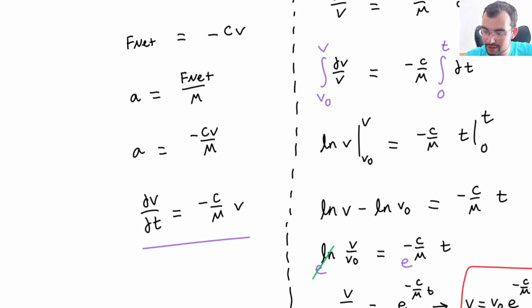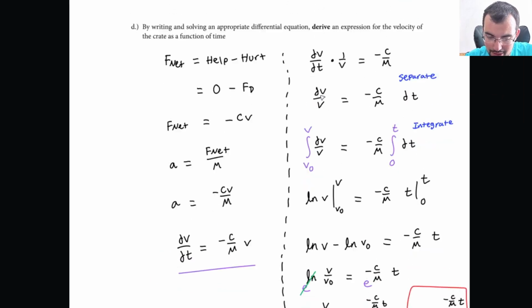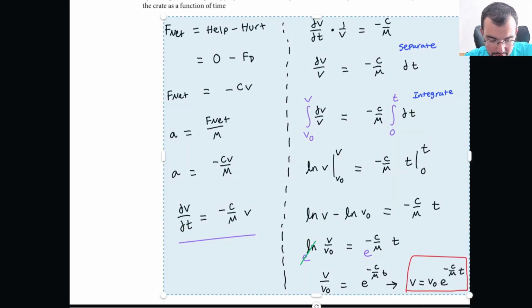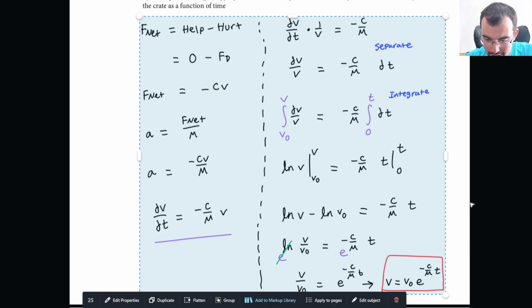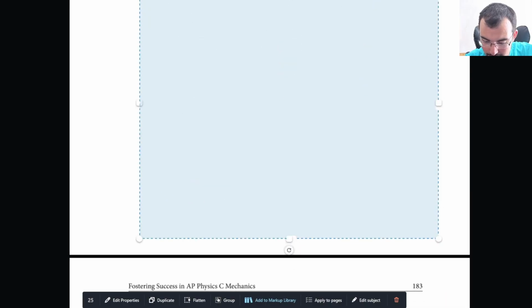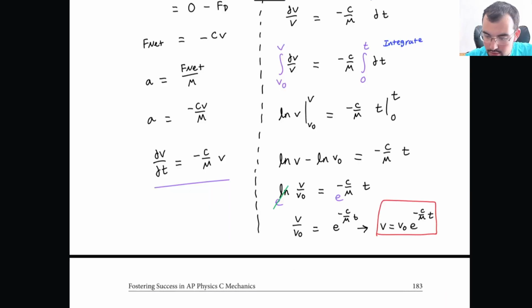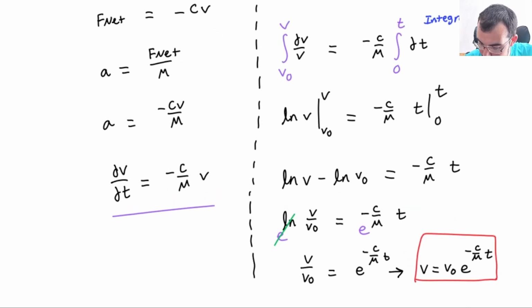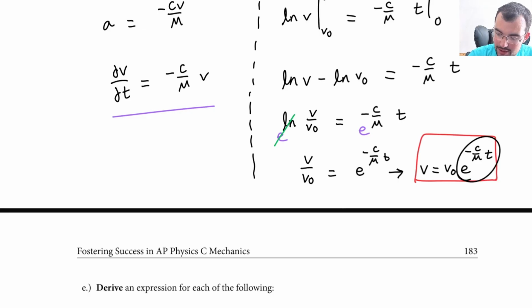I say that jokingly, but as we get more familiar with this, it is very possible that you can just solve these FEQs by inspection. And I'd actually suggest you do that when possible. So let's make sure this makes sense. So this should make sense because we have an exponential decay. So that looks like this. So the velocity does decay, and its initial value is v0.